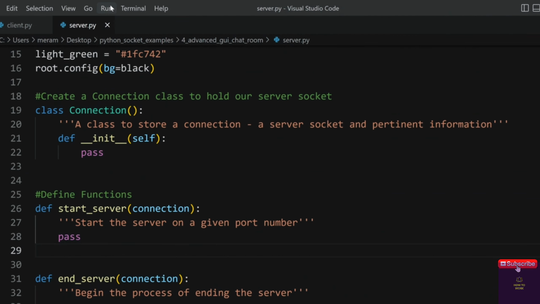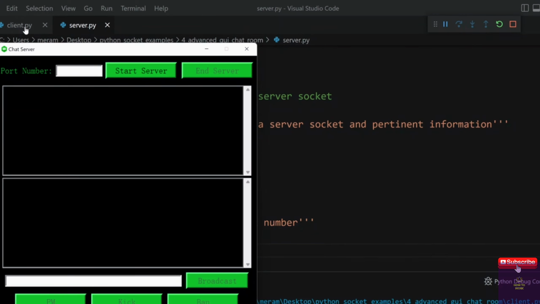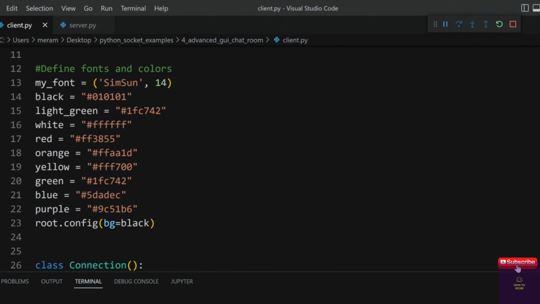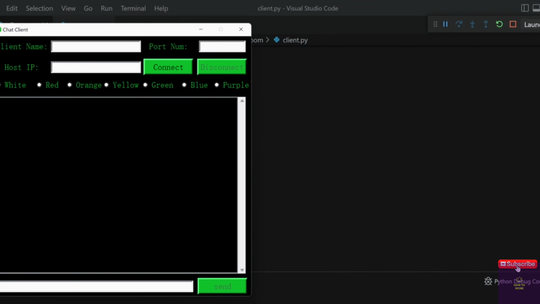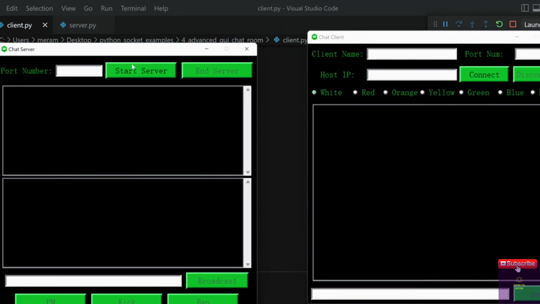So now if we look, our server is blueprinted out. We have the GUI made up, and our client is blueprinted out with all of its functions and what it needs to be, and we have that kind of printed out. So if we look, here are what we have in terms of our GUIs. I think this looks great, and I think we have a really solid foundation to begin writing our functions and adding the functionality to see this kind of like chat room application come to life. So I will see you in our next video.